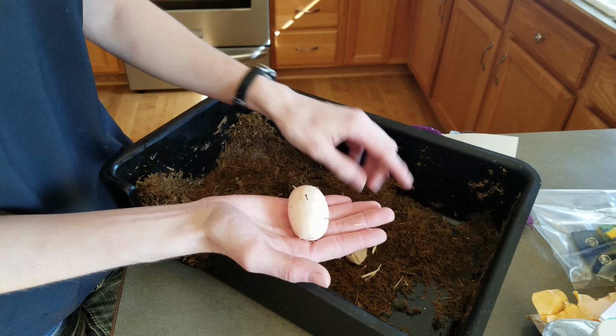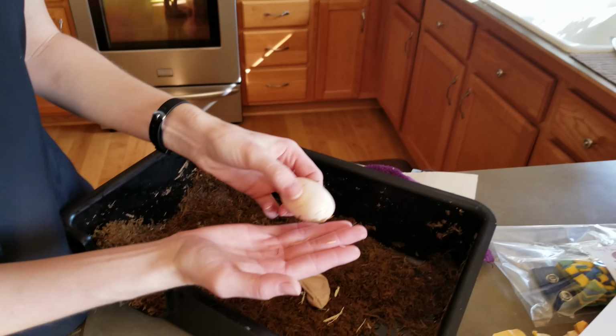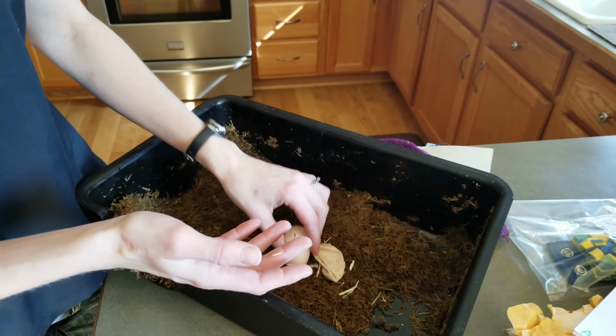One of them popped. So she's actually over there in a betadine bath to flush everything out in her vent area. And this one, we might incubate just for kicks and giggles. We'll see what ends up happening.